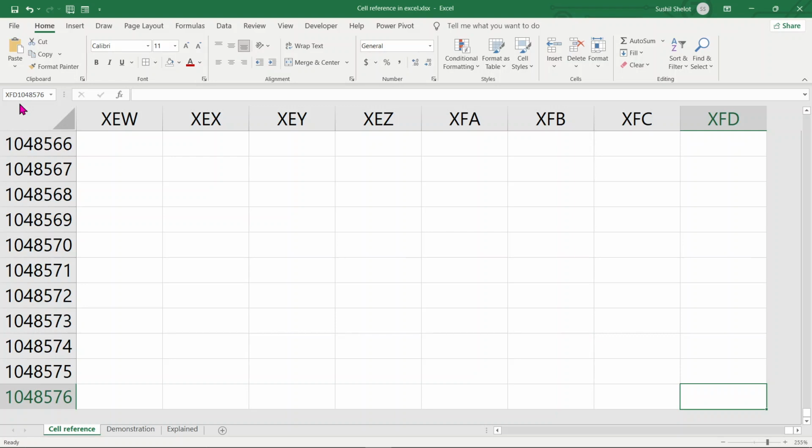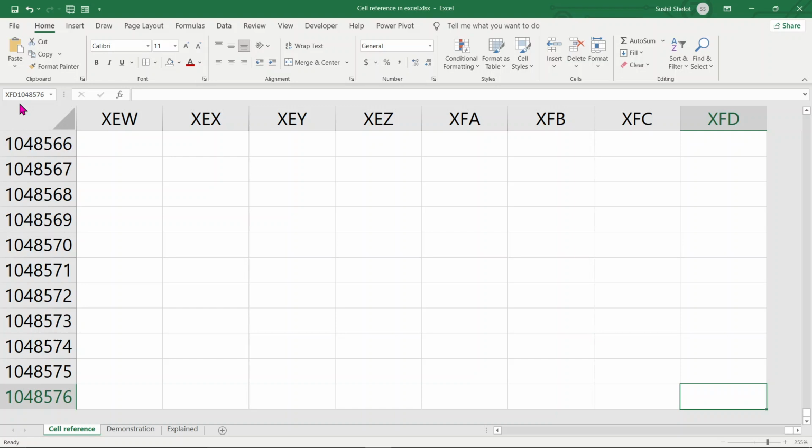1048576. In an Indian counting manner, it is 10,48,576, or in other words, 1,048,576. If you make this matrix and multiply the number of columns by the number of rows, that many cells are available in an Excel worksheet in a given workbook. You can have multiple worksheets as well. So I don't think any Excel user will find this to be small or short.